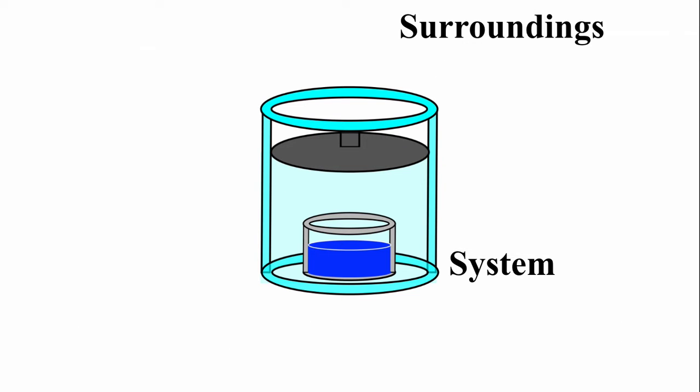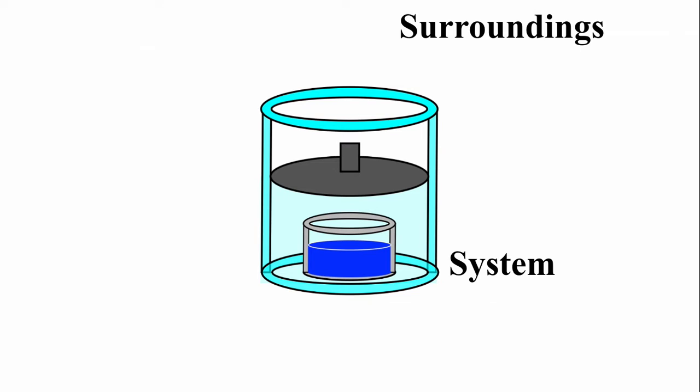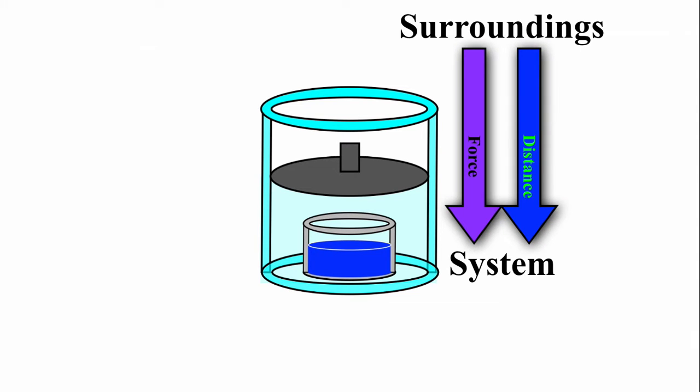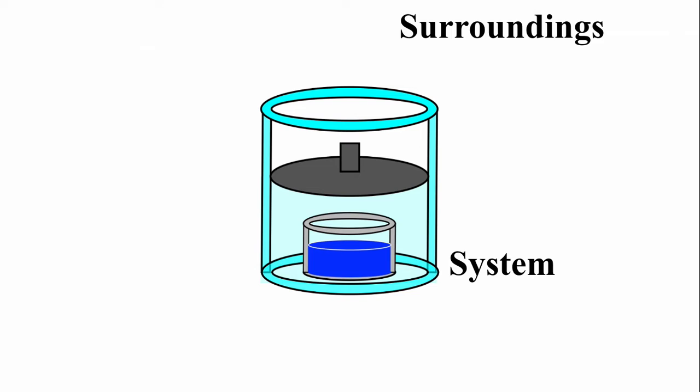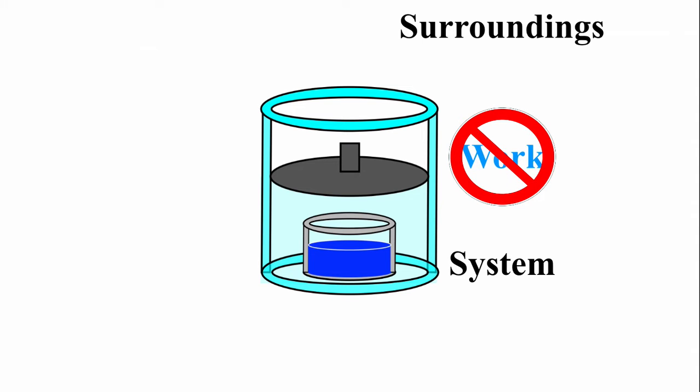If we had another scenario where this time more gas molecules were consumed rather than produced, then work would be done on the system by the surroundings. The gas is taking up less space and has been compressed in its volume. Another potential scenario could be that the chemical reaction did not produce any moles of gas. In this situation, no work was done by either the system or the surroundings.